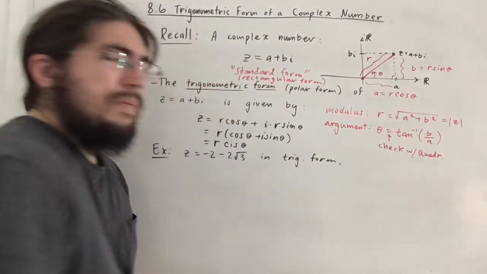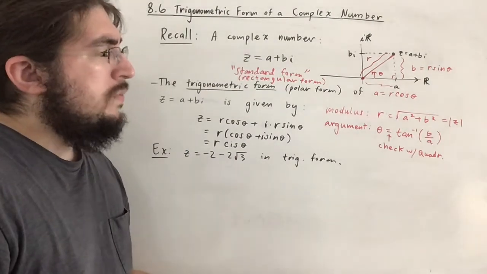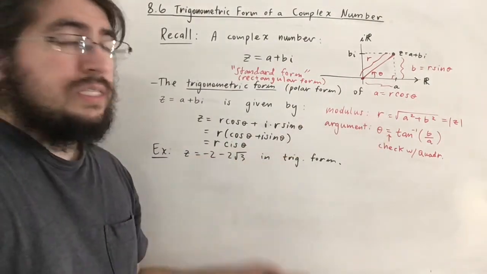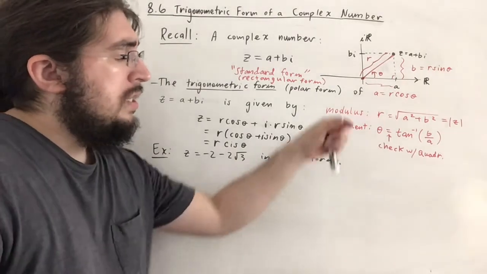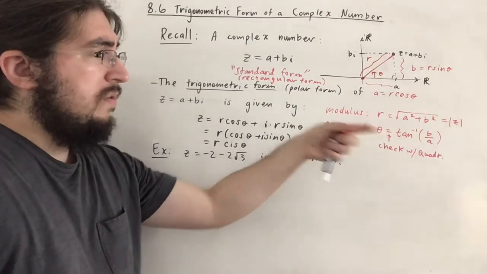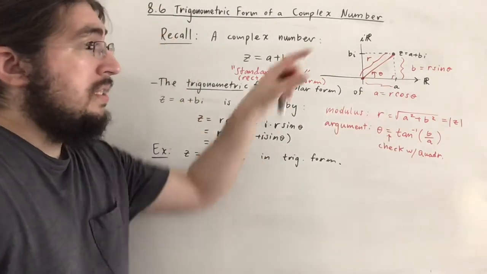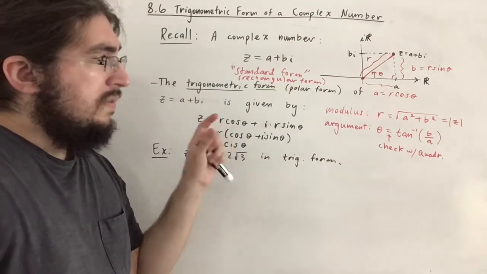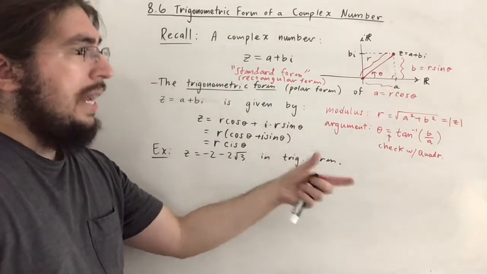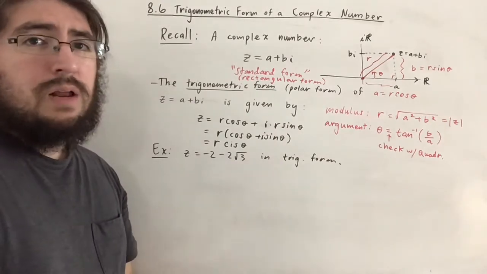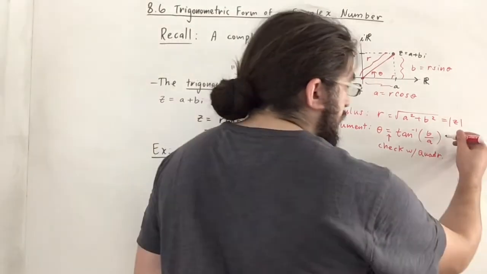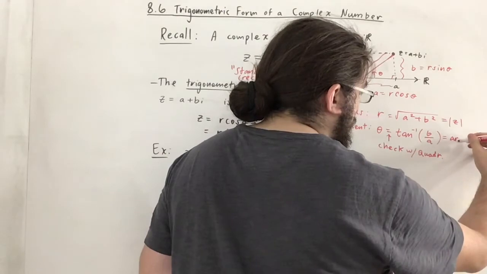I mean, this kind of helps, but it's not always true. And the reason being is because remember that the range of tangent inverse is in between negative pi over 2 and pi over 2. So if you take tangent inverse of your fraction, you'll only get something that's in the first or fourth quadrant. So you have to figure out, based on that, what quadrant it's actually in. Again, kind of like we saw with vectors. And the name for this is arg of z.